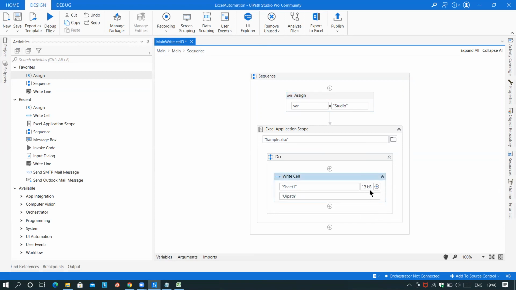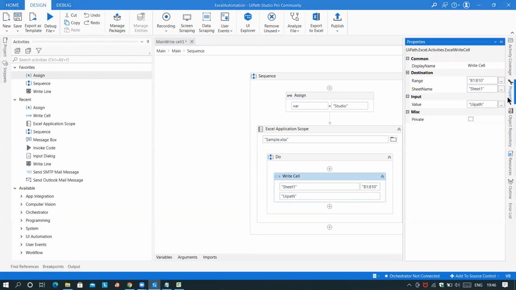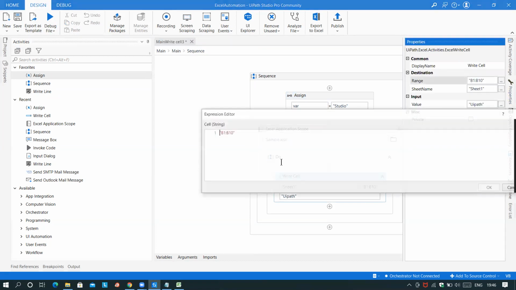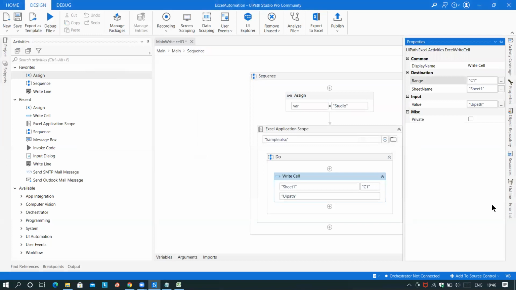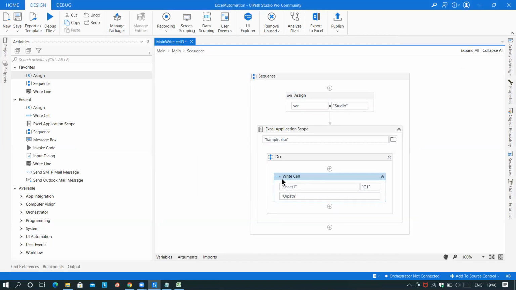I want to write this message in the C1 cell. Click here and remove this one, or else go to the properties. Here, open that editor. In place of this UiPath string, I want to pass that variable right now.